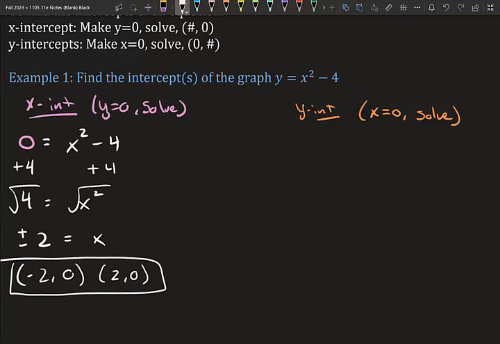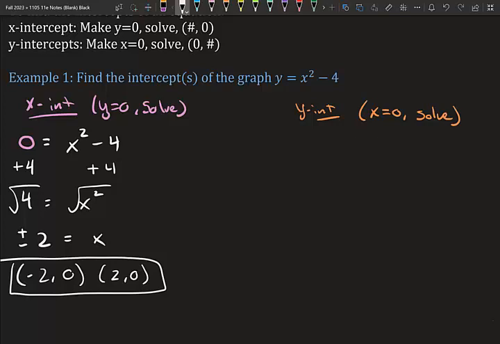The reason why we can just say make y 0, make x 0, and why we're allowed to do that, is because an intercept falls on x or y being 0. An intercept is where it perfectly is on one of the axes, either the x or the y. So if it's an intercept, we know for sure one of the numbers is always going to be 0. That's why we're allowed to say make it 0 and solve, because we know that's where it's always going to exist because it's an intercept.